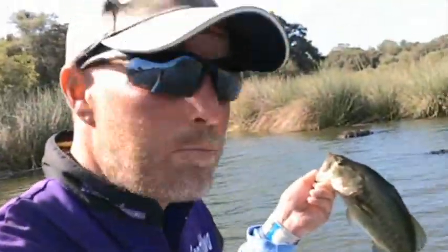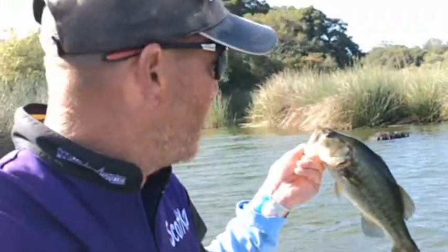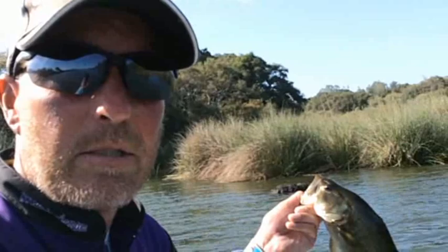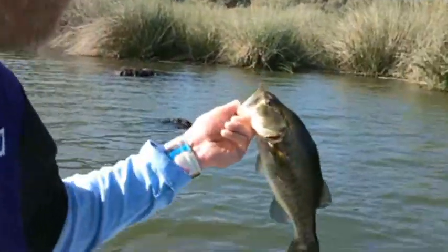They're getting smaller again, but back over here in the water I cruised earlier and only caught, I think, one. Now I'm going through it and I'm getting multiple fish. What's that big one I just got? Still got a little bit further of new water, and then I might go back over in that corner and try it till the end. All right, let this little guy go.